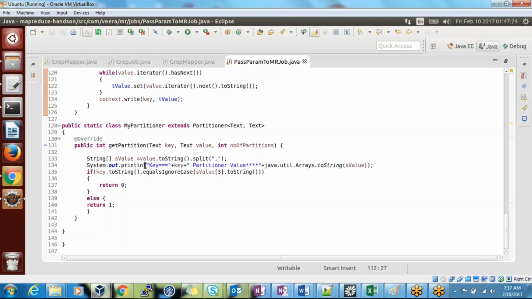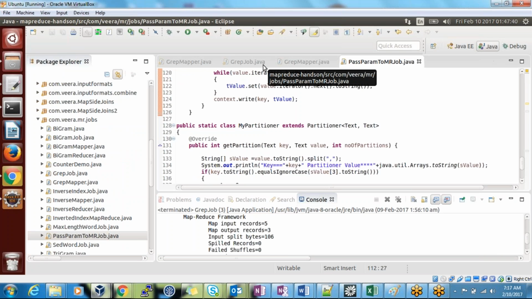While you are developing your code, we will not keep everything in a single file. We'll never keep that. Why? Because it looks very ugly. So we should keep separate files. By seeing the name itself, it will tell that, oh, it's a mapper class file, oh, it is a reducer class file, oh, it is a partition file, oh, it is a combiner file. So it will clearly explain it. Some people want to keep everything in a single file. Yes, you can go ahead and put it, no problem at all. It will not give any problem.